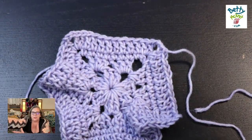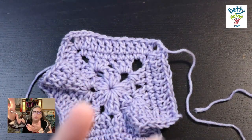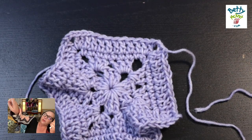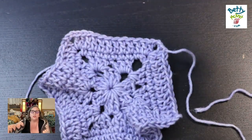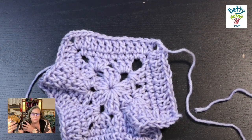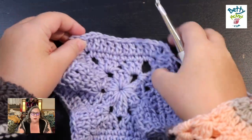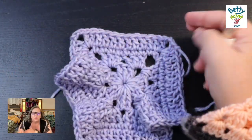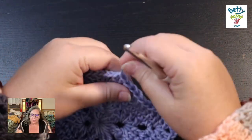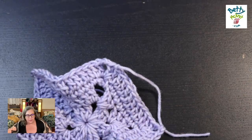If you don't want your sleeve like that, you want your sleeve to have some room in it, then you would add some ease. So if my arm measurement is 12 and I want 2 to 4 inches, 2 inches of ease is going to have just a little bit of room, or 4 inches of ease will be even more. So I would take my arm measurement of 12 inches and add 2 inches to that to determine the width. Actually, this is going to be a sleeve right here. So if I want 2 inches of ease on my sleeve, my arm of 12 inches, then I would work until this measures 14 inches, and then I would have my sleeve measurement. So that's all in the pattern to help you figure out how to make your garment to size.